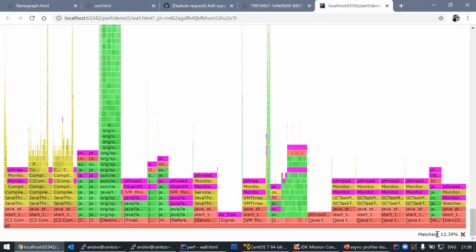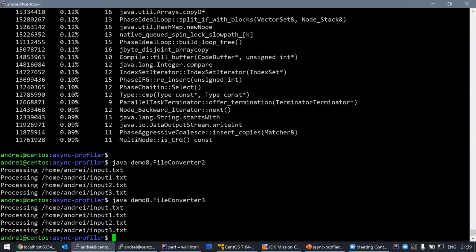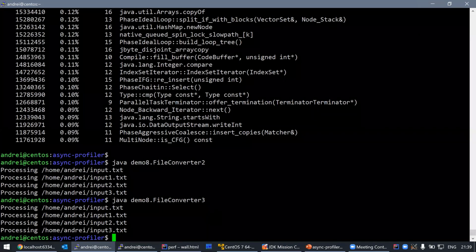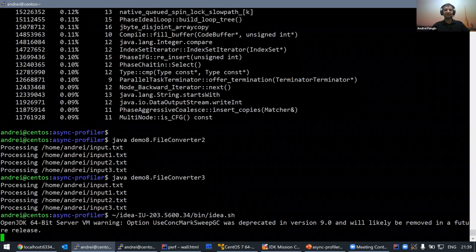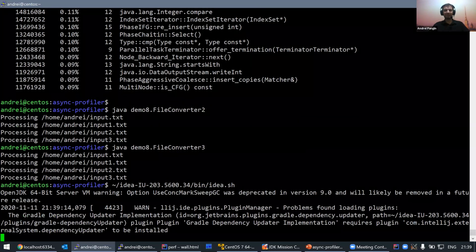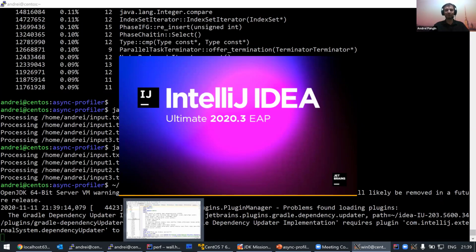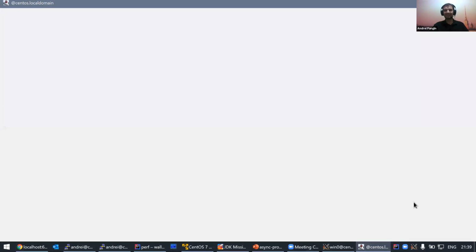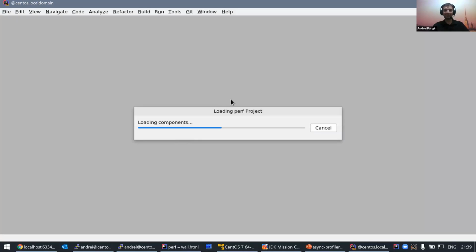So does Async-profiler integrate with IntelliJ IDEA? Oh, that's a nice one. Yeah, and this was actually on my plan. Let me go directly to this. You'll probably ask why I run all these examples in console, not from IDEA. It's because I'm a Windows guy, and there is no Async-profiler on Windows yet. But here I launch IDEA from a Linux virtual machine.